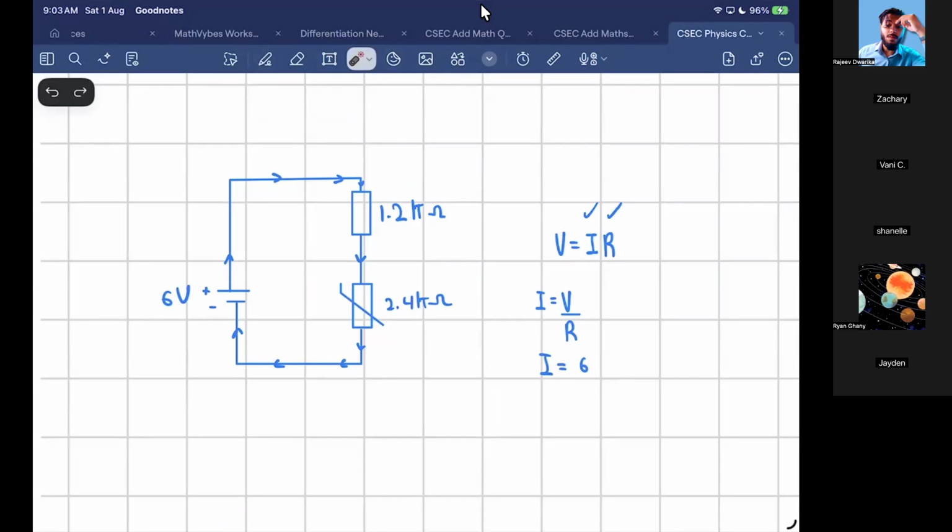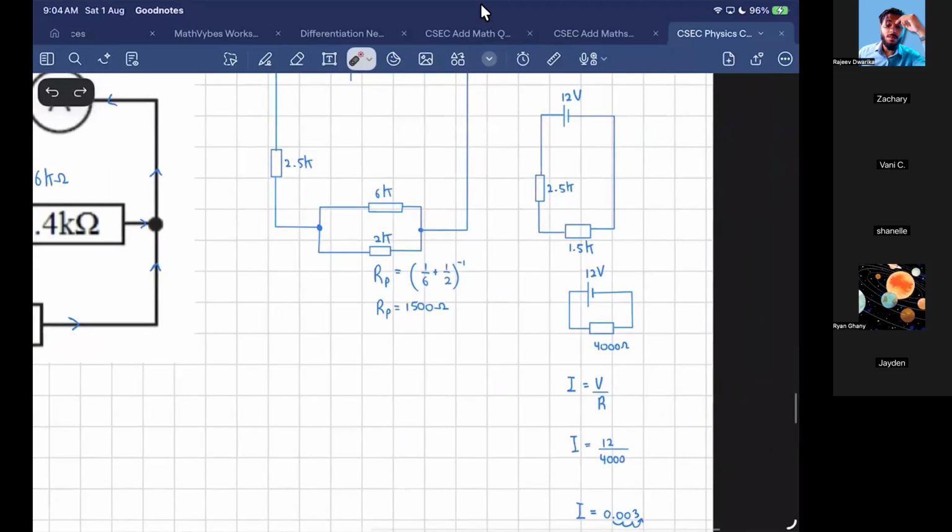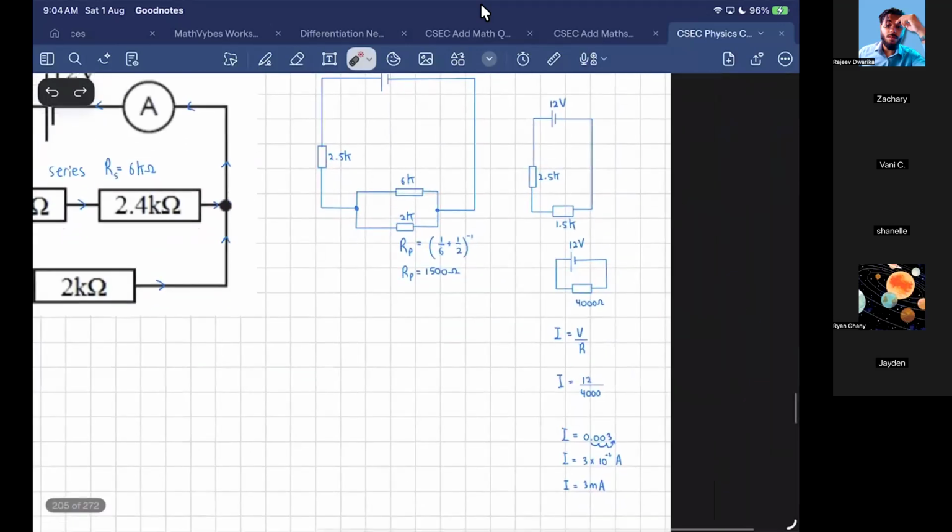Let me ask that question. How much resistance does this circuit have? 2. Exactly. If you tell me to divide by 2.4, you're telling me that the circuit only has one resistor. But that doesn't make sense. This circuit is built with two resistors. You need to combine those resistors first if you want to find the total current flowing through all the components. You can't just do it with the 2.4. Let me explain that again. Jadon, in the example we did above, to find the current going through the circuit, you first had to find the total what?